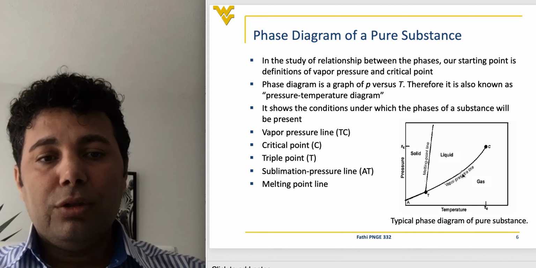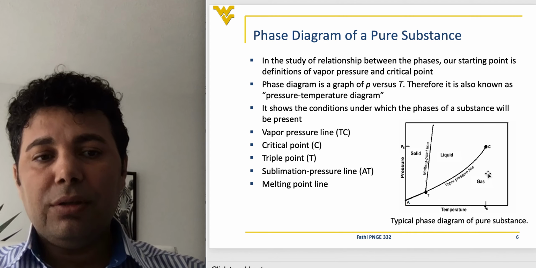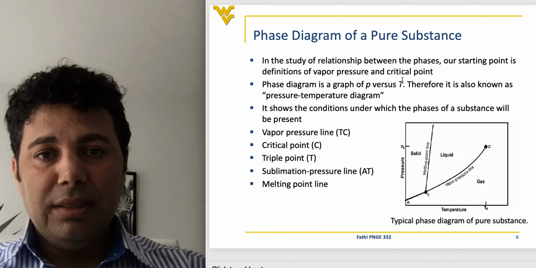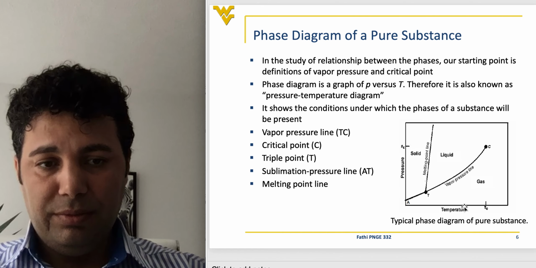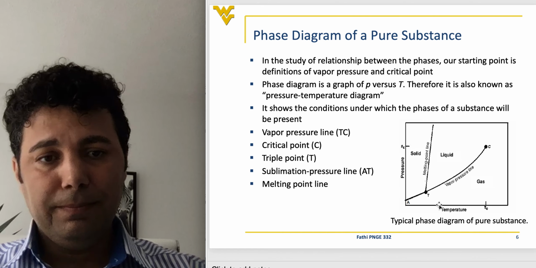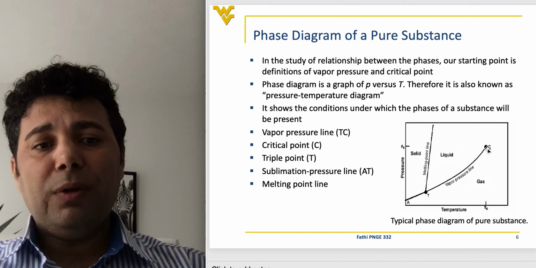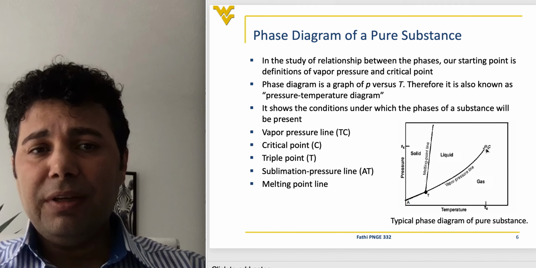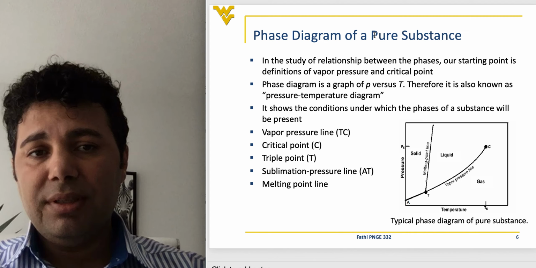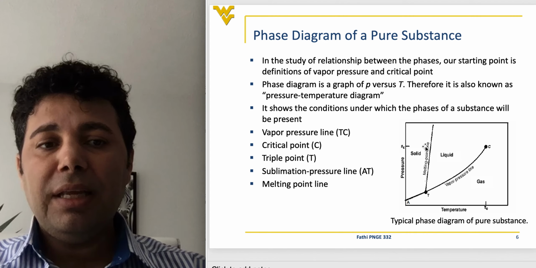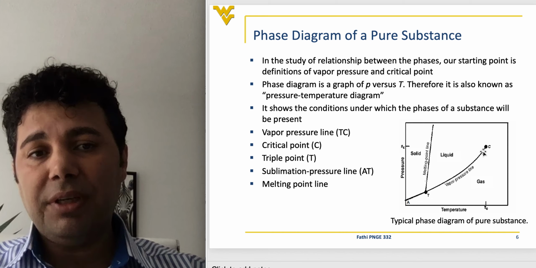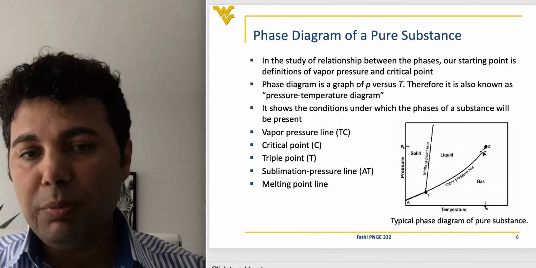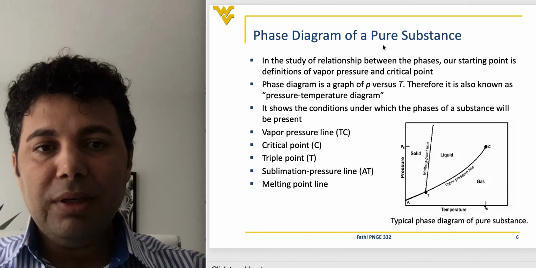Okay, so in this graph, there are a couple of definitions that we need to work on. First off, as I said, the phase diagram refers to the pressure and temperature behavior. And then we have what we call a critical point. A critical point has a specific definition if you have a pure substance. If you have multiple components, like two components or more, this definition will be different. Okay, but for now, let's look at the pure substance.